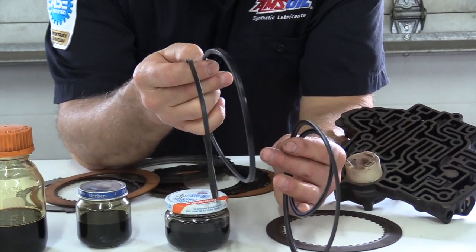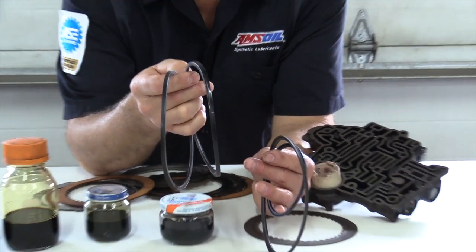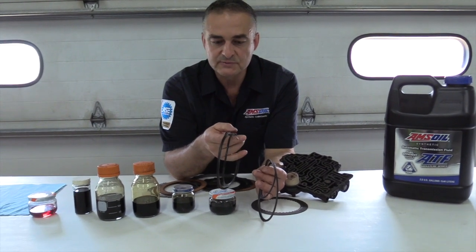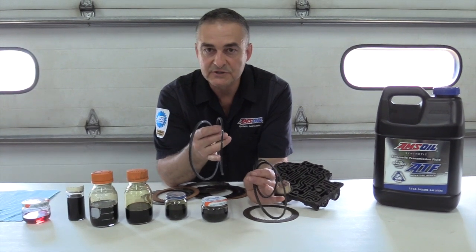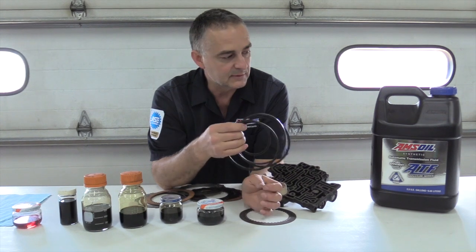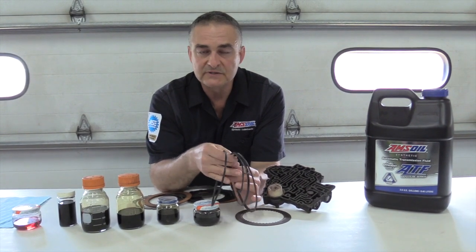Once they get hard and brittle and get cracks in them, they can't hold the pressure, and then eventually you lose enough pressure, you're going to burn up that clutch pack and your tranny's going to go out. Okay, so when you run a transmission fluid that's 20 to 50 degrees cooler, all the soft parts in that transmission last significantly longer. So that's one of the key things with the chemically engineered synthetic: the cooler running temps and also the service life.